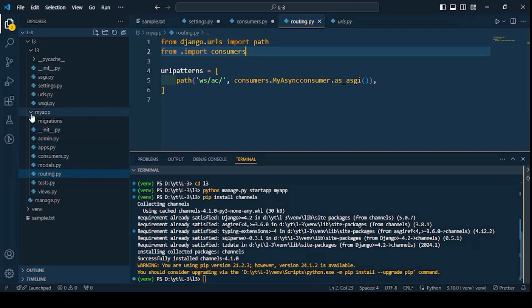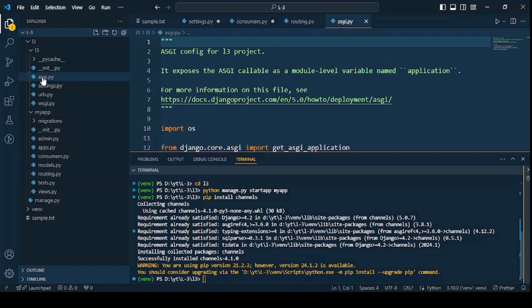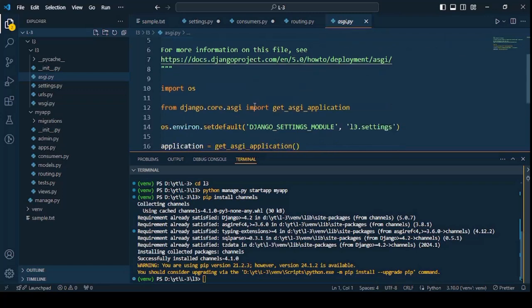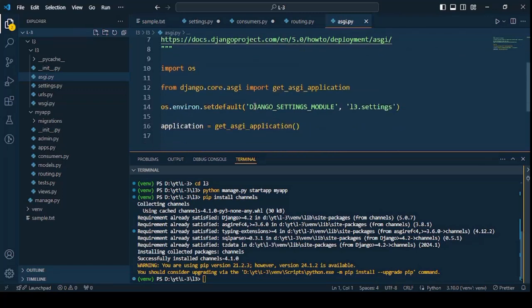Now we can move here. Open the asgi.py under the project. Now we'll modify this file content because we need to use the async consumer. Some contents are already there, so we can add some packages one by one.